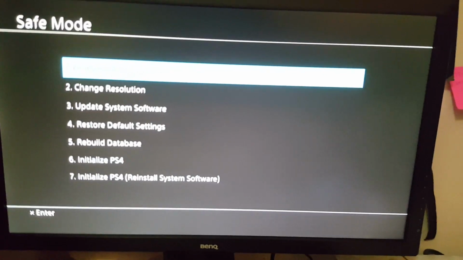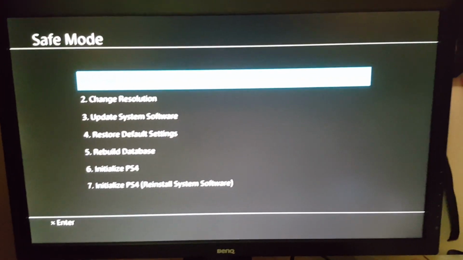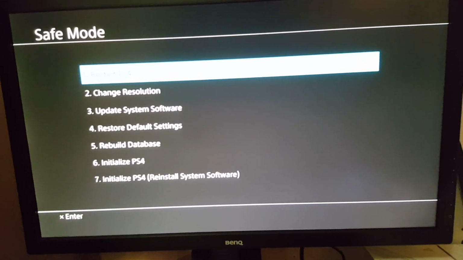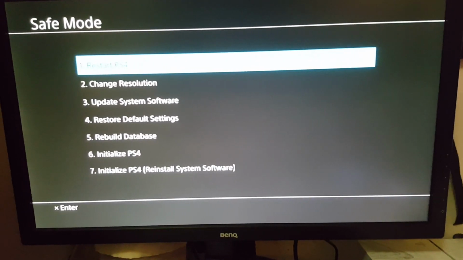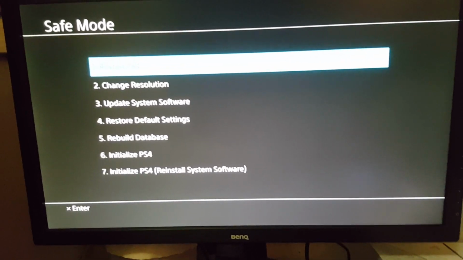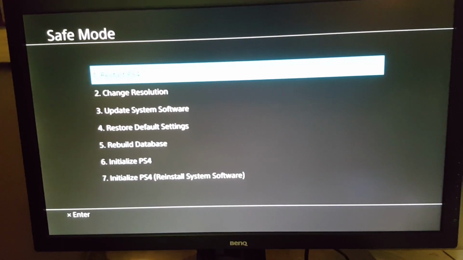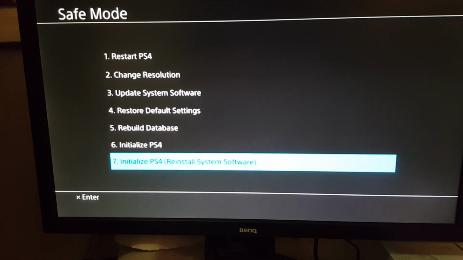Alright guys, so this is the crucial part. When you go into safe mode, just leave your PS4 like this. Leave it on for a sec. You're just going to get back on your computer for just a sec. It's not going to take long. But before I tell you what to do after this, this part is really crucial, so please pay attention. At this point, you're supposed to click on number 7, which says initialize PS4 reinstall system software.